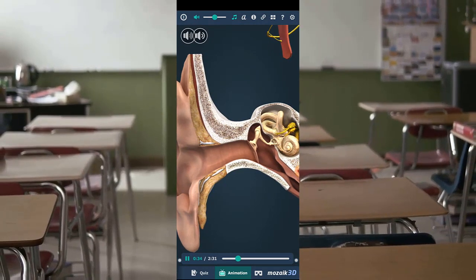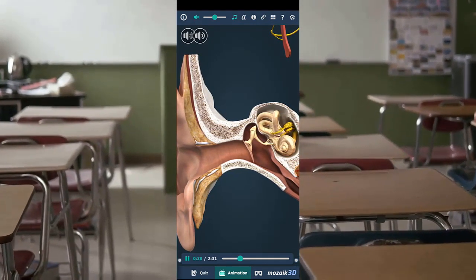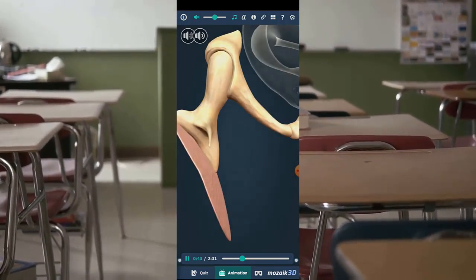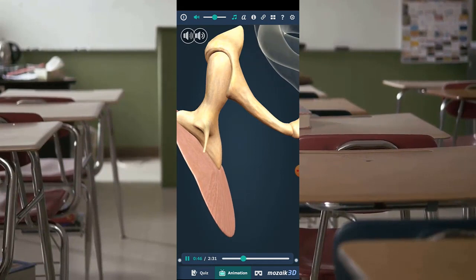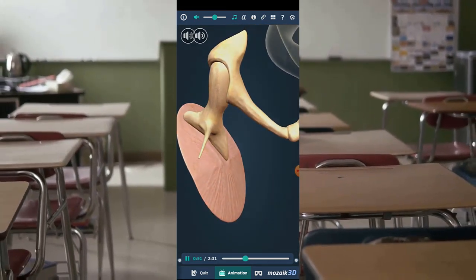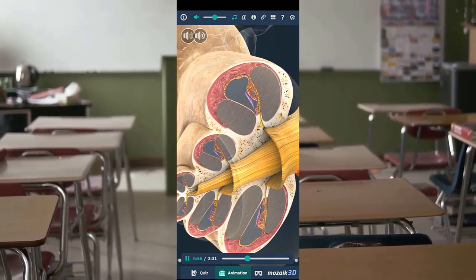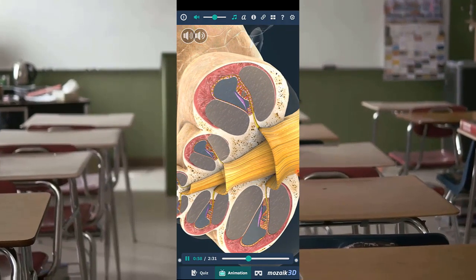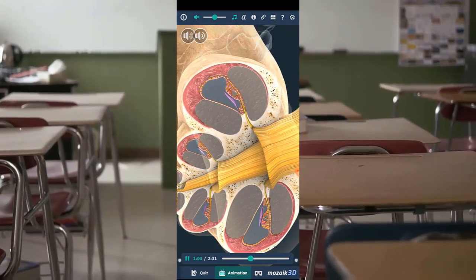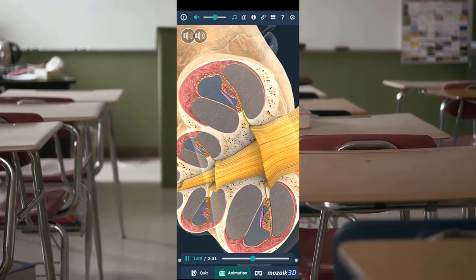Sound waves are directed into the external auditory canal by the auricle. Sound waves cause the eardrum, which closes the auditory canal, to vibrate. The vibration of the eardrum is transmitted to the cochlea by the ossicles, the hammer, the anvil, and the stirrup. The base of the stirrup fits snugly into the oval window of the cochlea. The basilar membrane is located inside the cochlea. It runs along the tip of the cochlea, where it turns back and continues in Reissner's membrane.